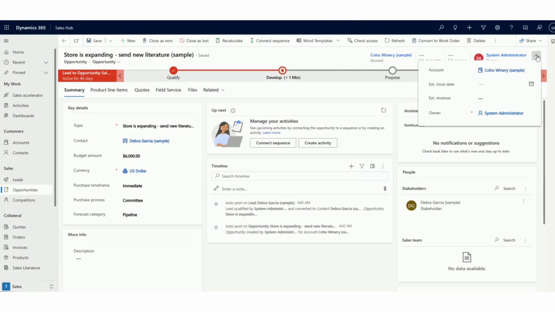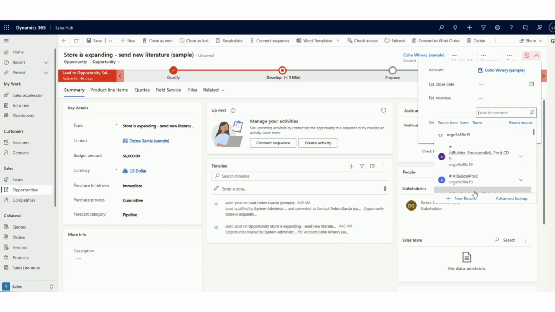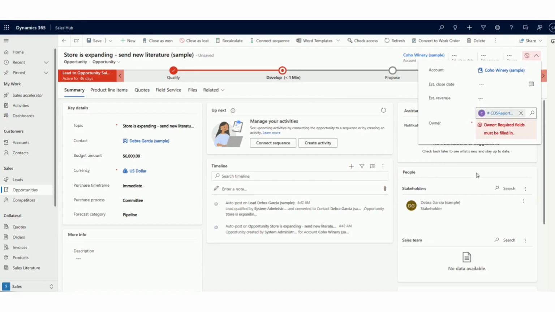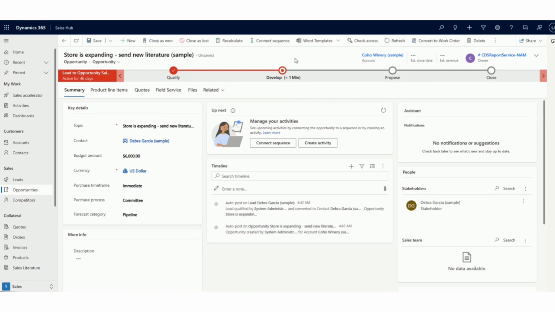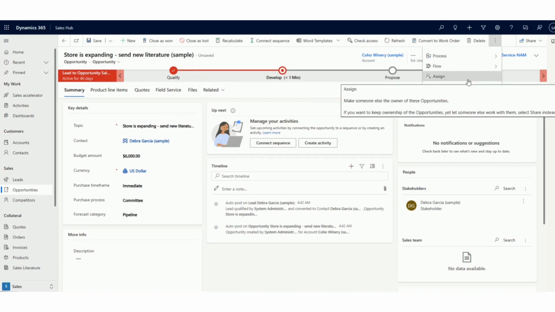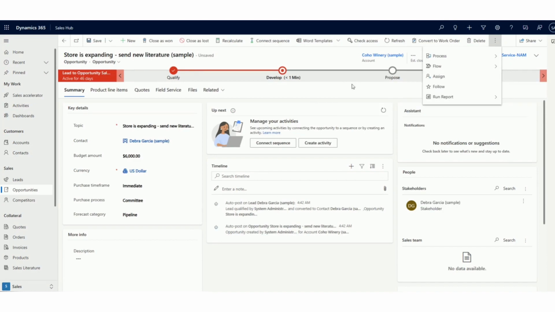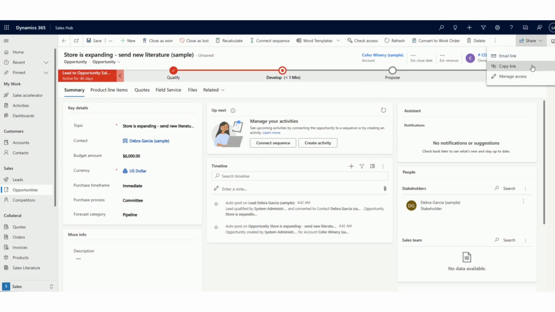Moreover, if you want, you can change the name and ownership, and you can select it for someone else here. So if I go here and select this as an example, we can make this person the owner of this opportunity for the meantime as well. And furthermore, you have the options on the top of process flows, reports, and you can assign this opportunity to someone. If you are off for a day or two, you can assign this opportunity to someone, or some other teams are working on the same opportunity, then probably you can go ahead and share it with them.